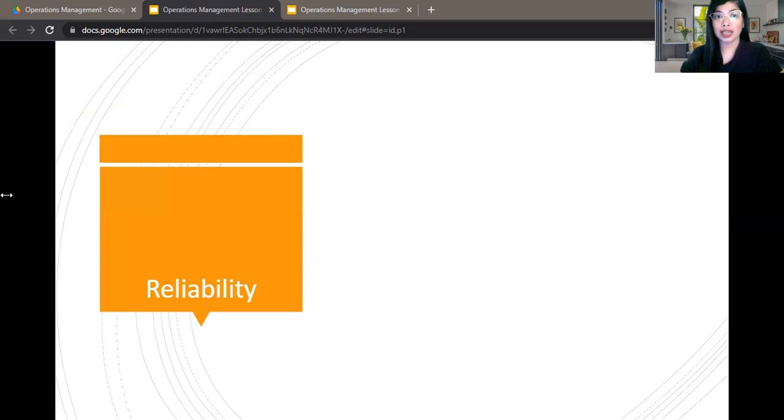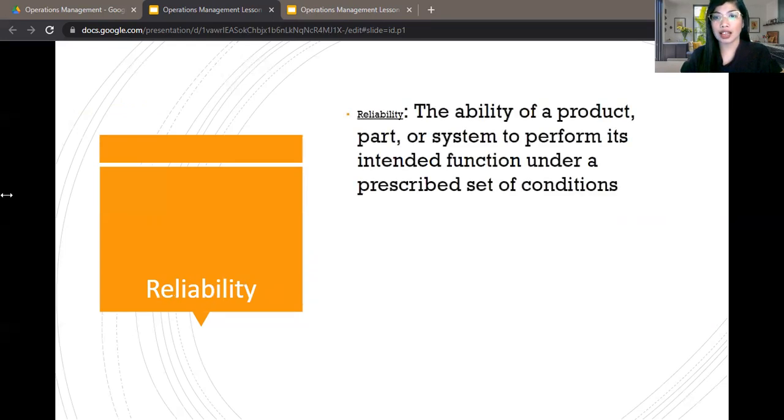Reliability also can have an impact on repeat sales, reflect on the product's image, and if it is too low, create legal implications. Reliability is also a consideration for sustainability. The higher the reliability of a product, the fewer the resources that will be needed to maintain it.